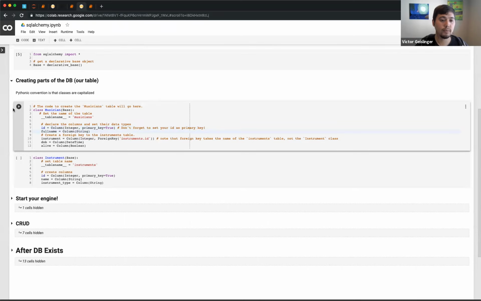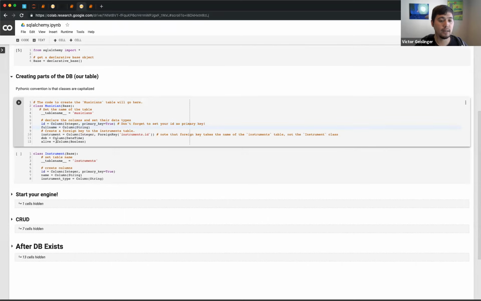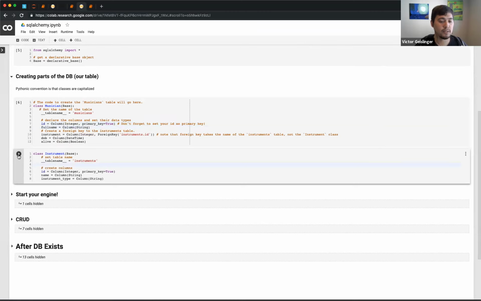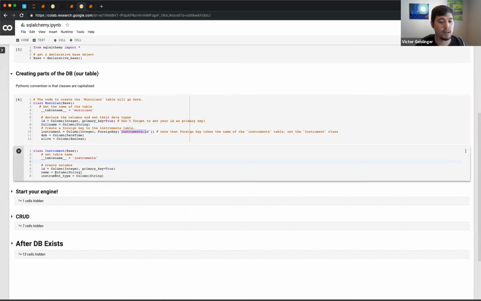Okay. So I can create this class right here, which is instruments. Remember, we referenced that instruments.id. That's what we use for here. And you can see I have ID, name, instrument. Okay. So any questions on how I formatted this or anything like that? Or maybe you've seen, oh, we could do something else.